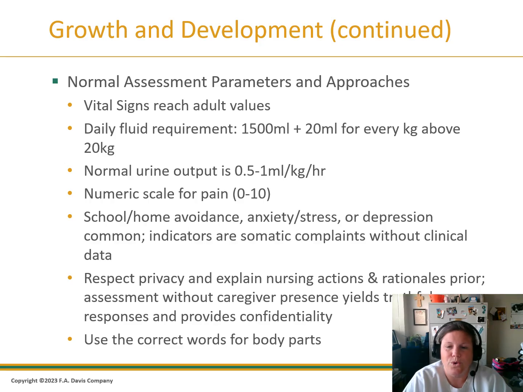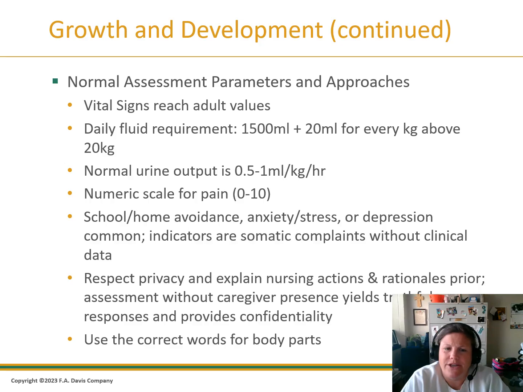Basically, this fluid requirement formula would be a great way for me to incorporate some math in the form of a dosage calc. I could tell you a patient's weight in pounds. You would then need to convert that weight to kilograms, and then you would need to figure out how much they are over 20 kilos, because that's going to be your math where you multiply that number times 20 mils and add it to the baseline 1500.